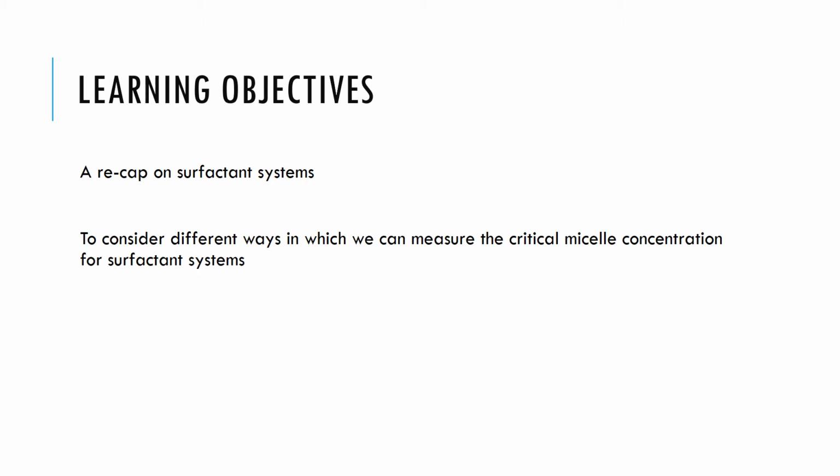So in this session, I would like to recap on surfactant systems and go back over some of the theory that was introduced in the last session. And importantly, I want to consider different ways in which we can measure that critical micelle concentration that we spoke about last time for surfactant systems.